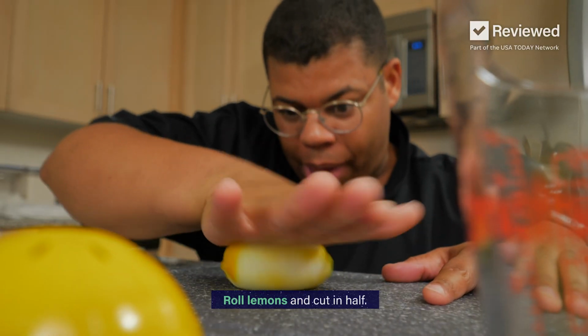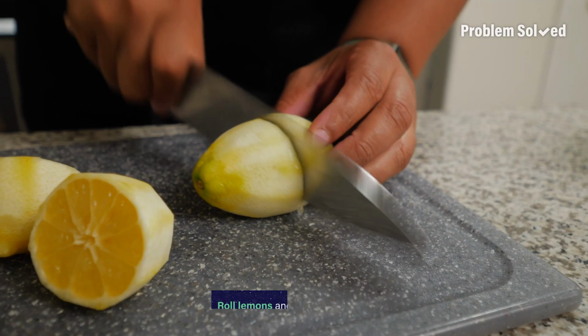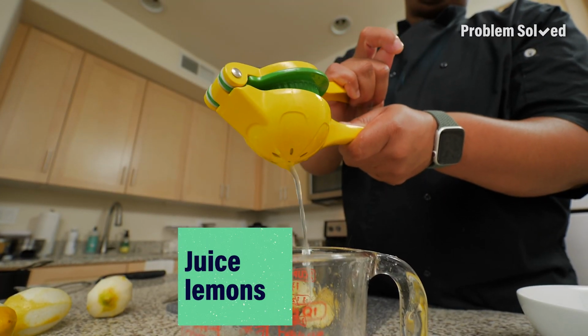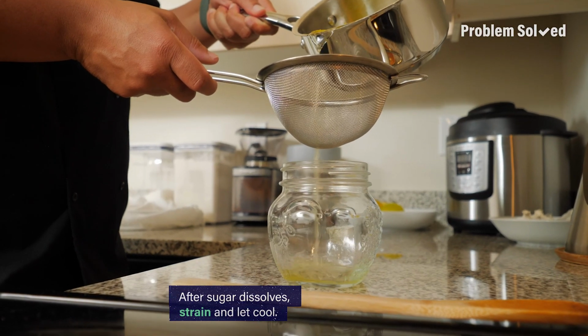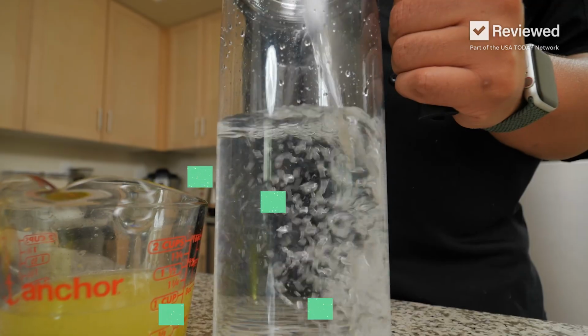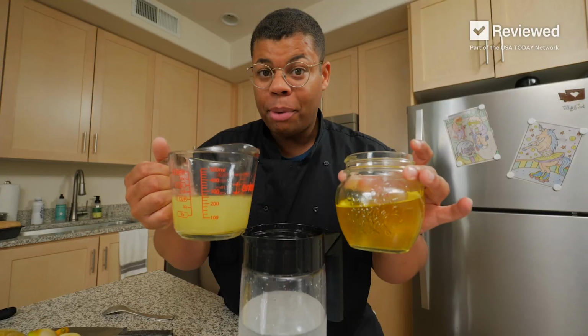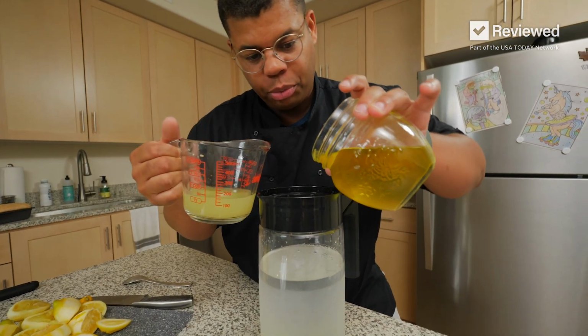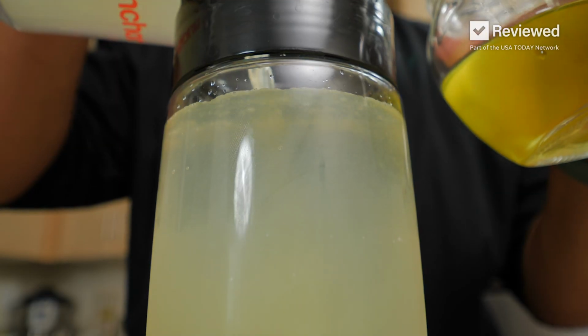Roll your lemons to get them extra juicy. 6 to 8 lemons should be enough. Squeeze and juice. Once that sugar's dissolved, we're just gonna strain it and let it cool. Let's assemble our lemonade, starting with some filtered water. And the best part is you can do this to taste. You can make it more lemony or more sweet, however you like it.